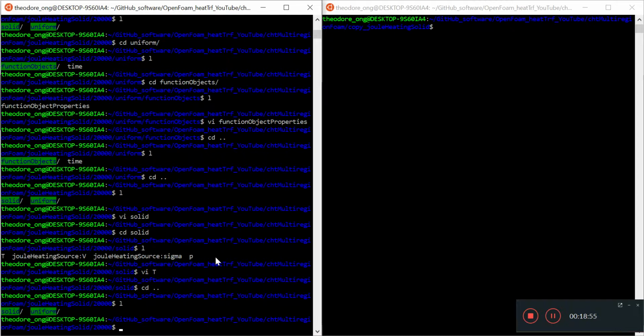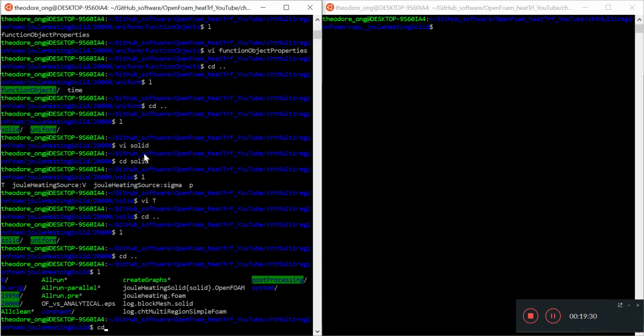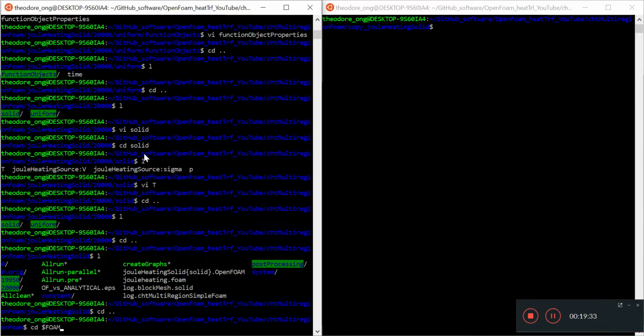And yeah, if we are interested, we can take a look at how these Joule heating sources are defined. There's probably some functions we need to acquaint ourselves with, but okay. I think the goal we want to hit first is to set up our own case of chtMultiRegionSimpleFoam or chtMultiRegionFoam, which is the transient case, and transient case is a lot more interesting than just the steady state case. So probably in the next video, since we have already gone through some of this, we want to study other tutorial cases.